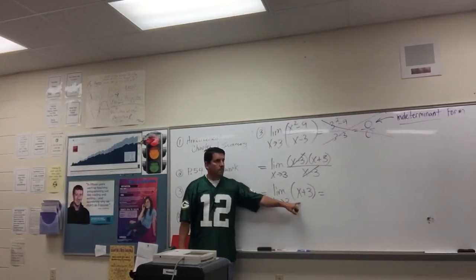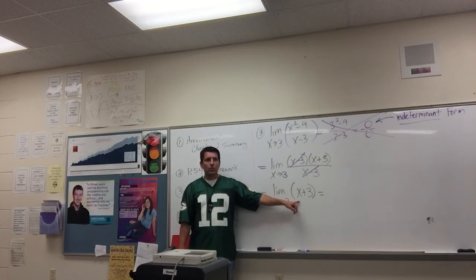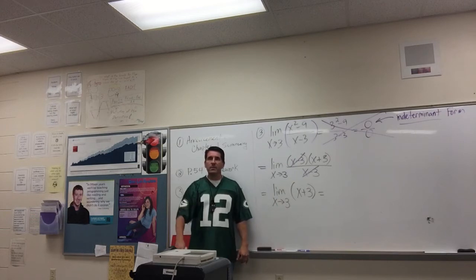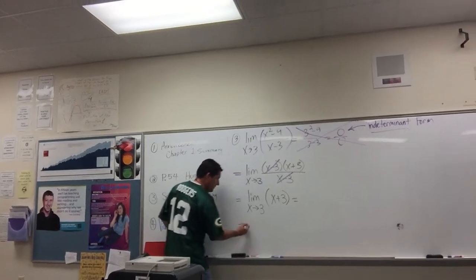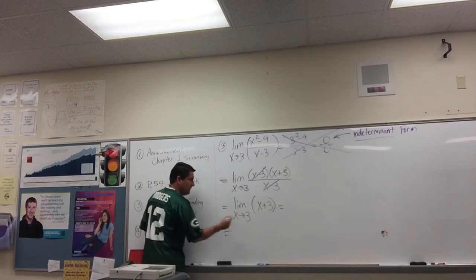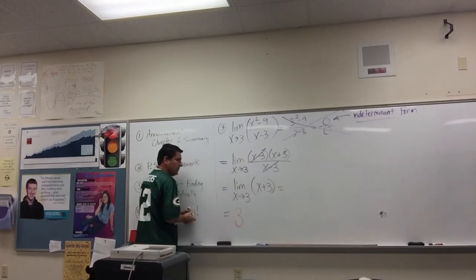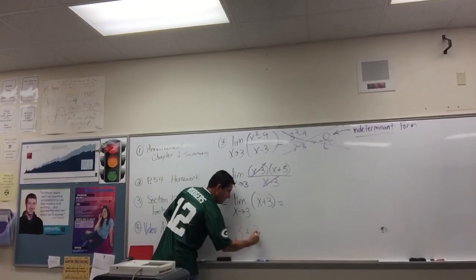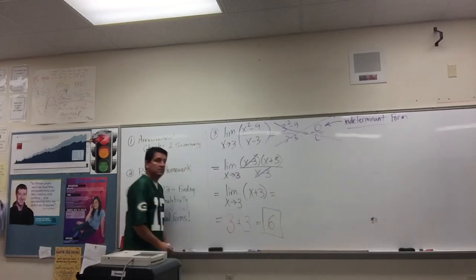Now look at this function. It's a linear function. It's a line. Does it have a hole or an asymptote? No. So that means we can go back to rule number 1. If f is continuous, just plug it in. Just so you see the notation, this is critical. We're now going to find the limit, and that means you drop the limit notation and replace the x with the 3, and that's where we get an answer of 6.